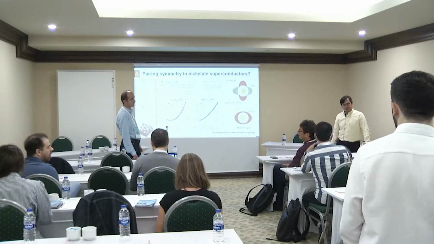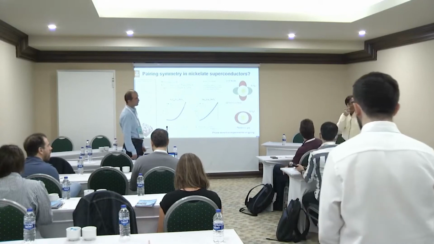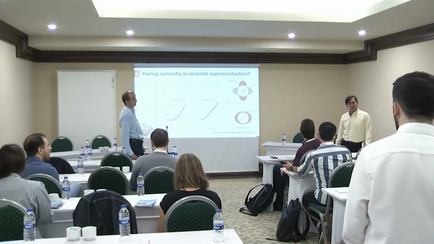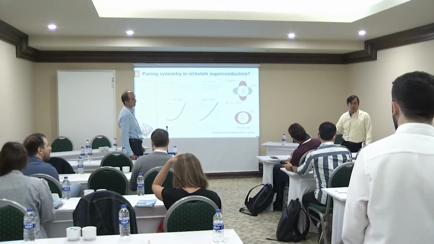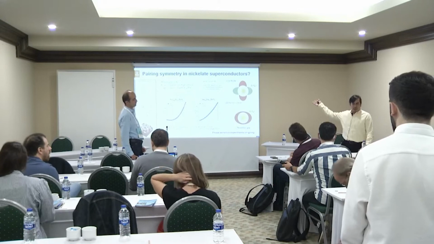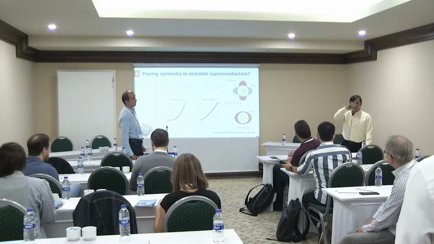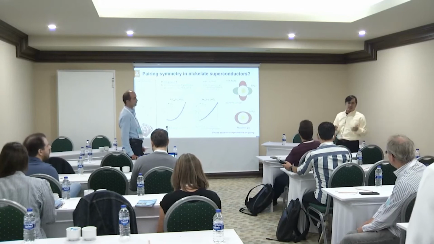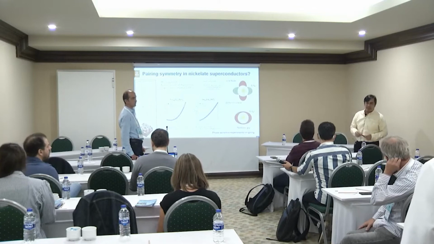I don't think there is concrete proof that this is an intrinsic feature of the dip in the superconducting dome. Personally, I believe it's more like sample to sample quality variation in this case. We have reproduced the phase diagram with better quality samples. This one that I showed is really the first one, and we don't have that dip anymore, so it's really just a single dome. There might be, I don't know, but at least there is no concrete proof that it is really intrinsic in the case of nickelate.